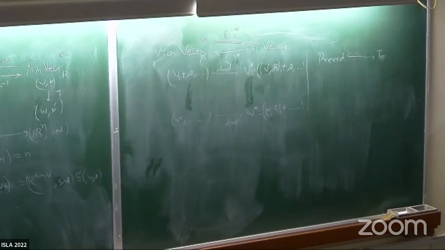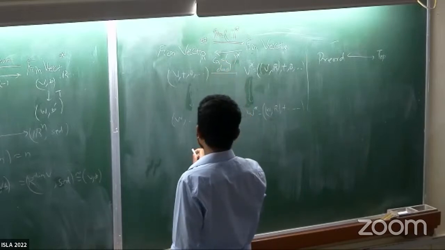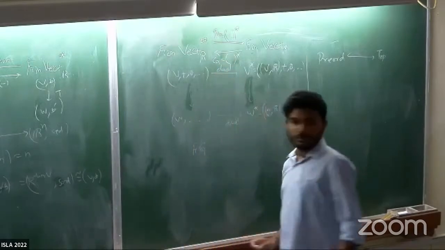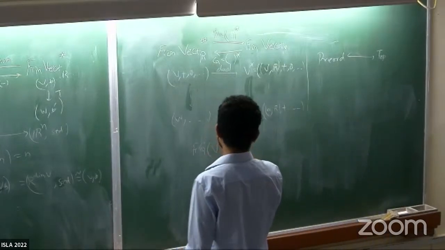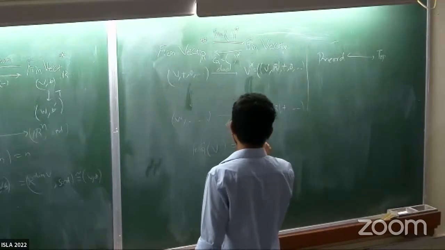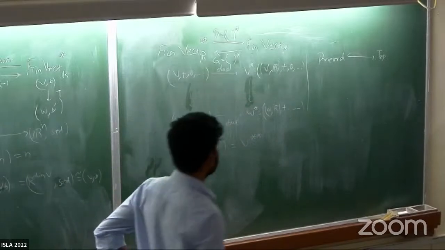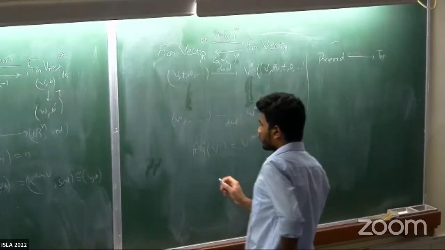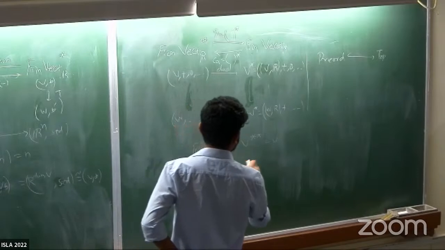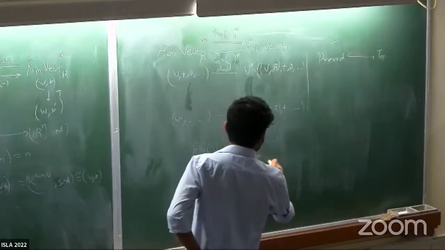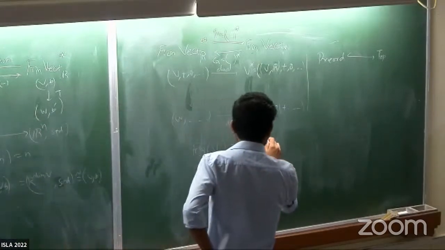Just try to compose them. What are the composites? Well, if this is my F and this is my G, then what is FG? It's just going to be the double dual. So on a vector space V with the structures, this is going to be the double dual of V. And for finite dimensional vector spaces, do you know this? That they are isomorphic to the starting vector space, right? And also on the other side, if you start with GF and take the same thing, this is going to be W star star. This is going to be just W itself. Right? Isomorphic, sorry. Yeah, that's the important point.